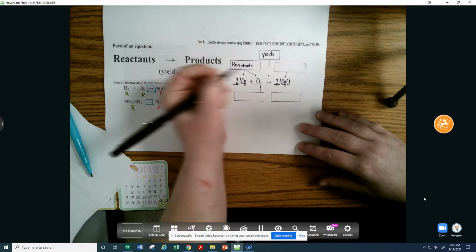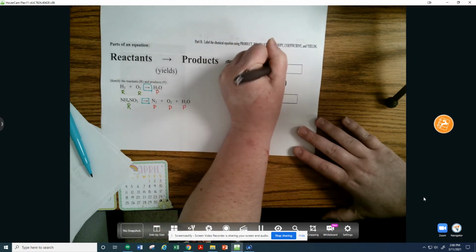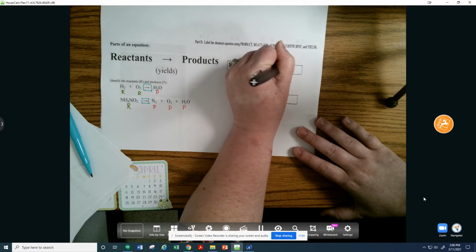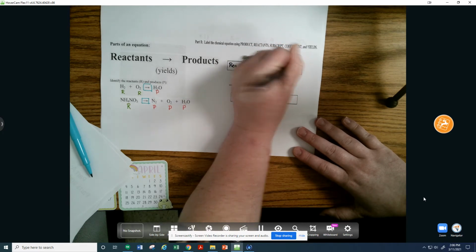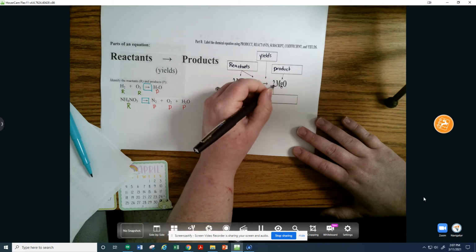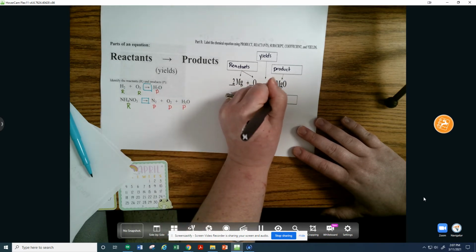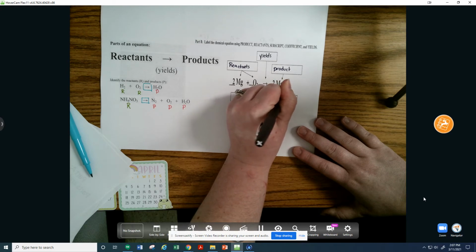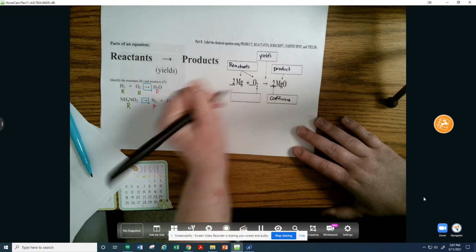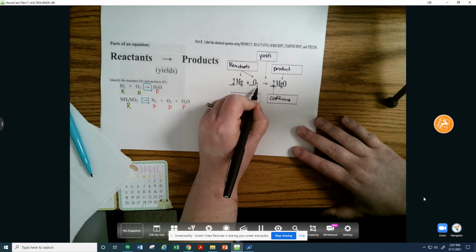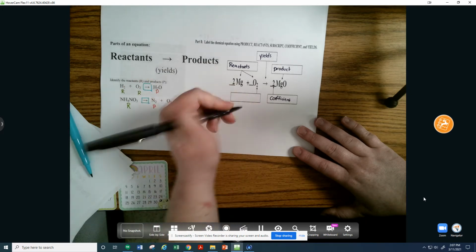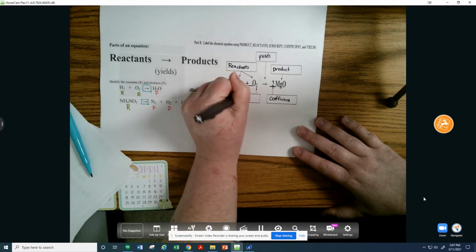And in this case, it's pointing to the MgO. That is what is formed because of the reaction. So this is the product. Here, it's pointing to the 2 that's in the front, leading in front of your chemical formula or symbol. So that's a coefficient. And lastly, we have this 2 associated with a symbol. It's written below, so we know that's a subscript.